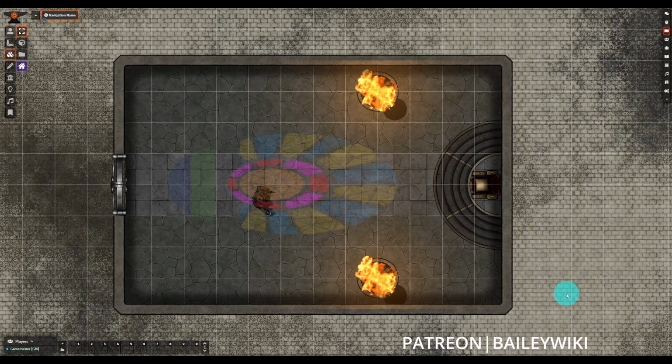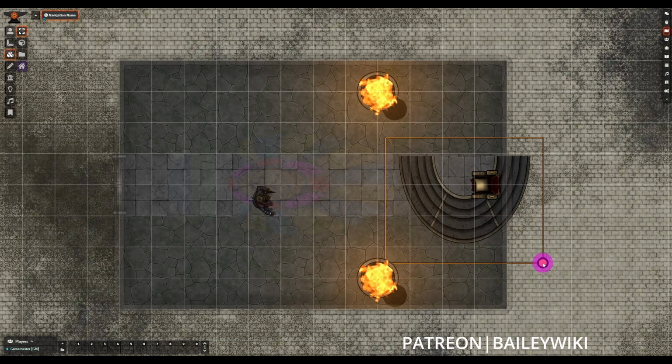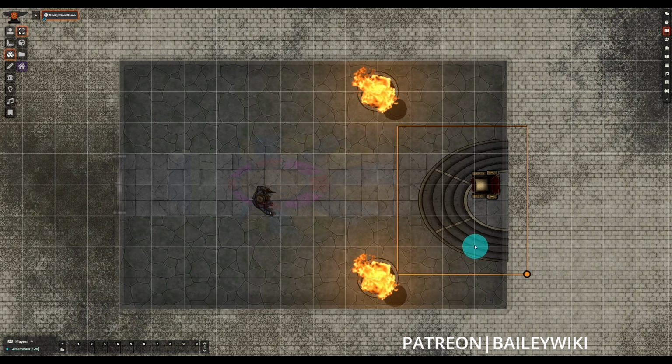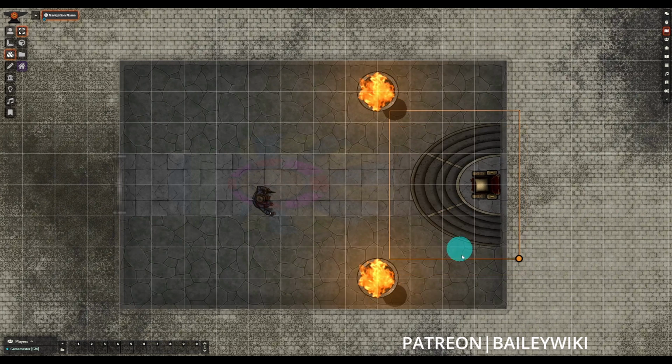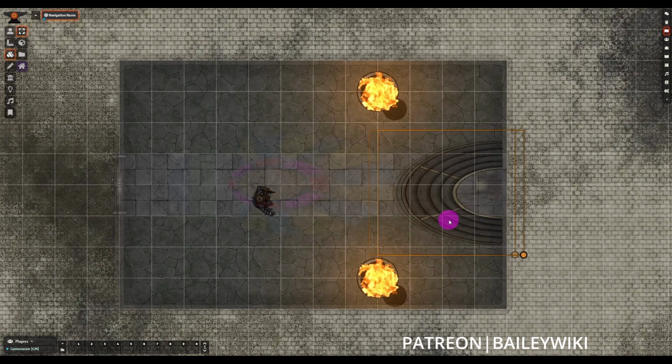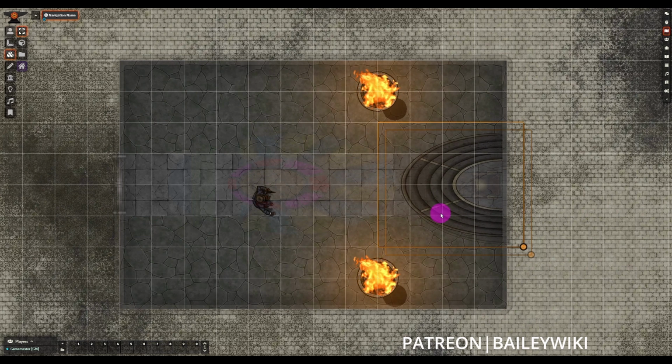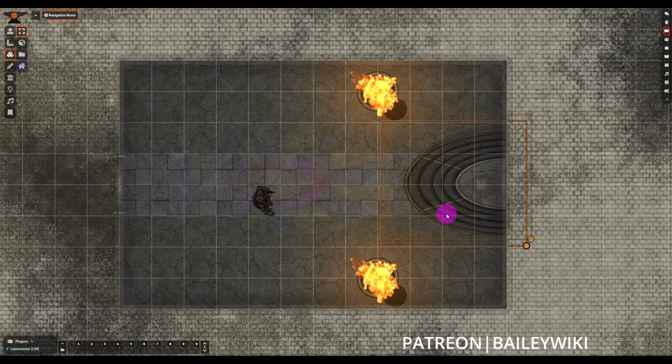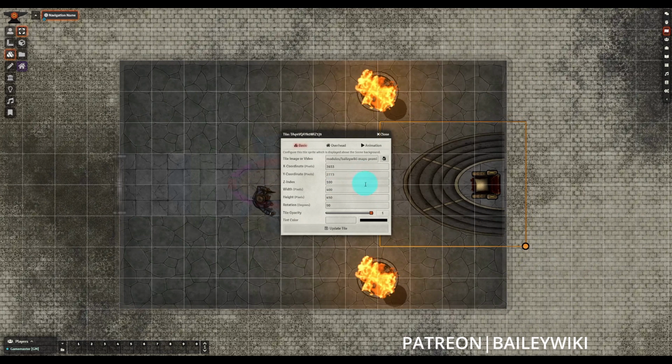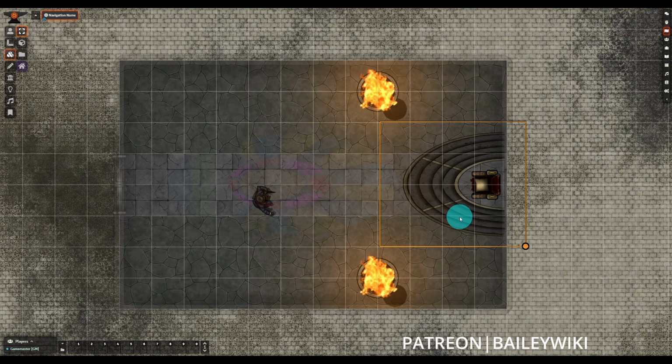And now that we have that all nice and pretty, again, you also always have the option of resizing tiles once you've placed them to make them fit your scenes. And once more, because these stairs are rotated, the preview is going to be as if this object has not been rotated at all. And I can still place it to kind of give a little bit more bulk to these stairs and make it seem like there's a little bit more of a platform for this throne. Okay. And we have a nice looking tile, and I can again adjust the width or the height if I want to get it back to the original or if I want to change the dimensions at all.